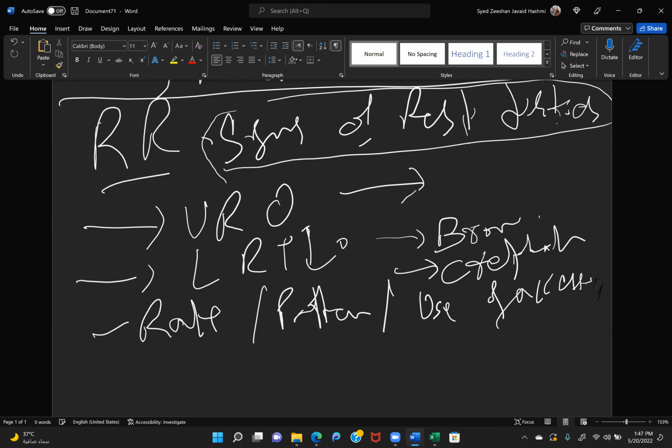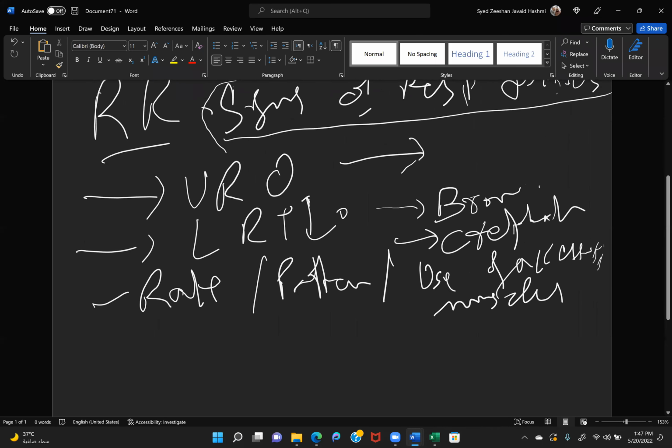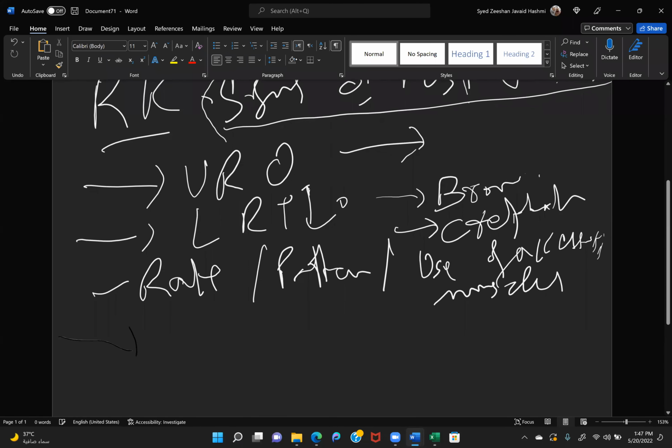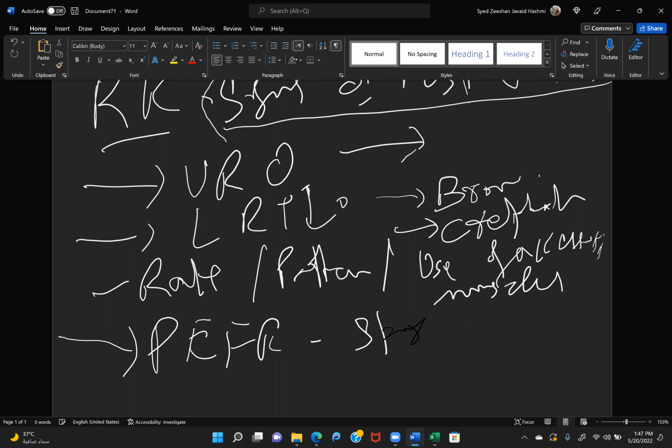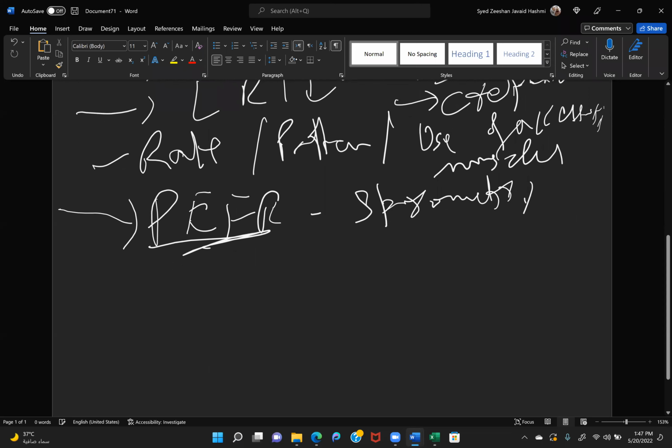Because on that basis you will decide whether this patient needs any further intervention or not. And in certain conditions you will be thinking about peak expiratory flow rate, or any findings of spirometry, specifically peak expiratory flow rate or any other finding related to spirometry. And then this will be one thing.